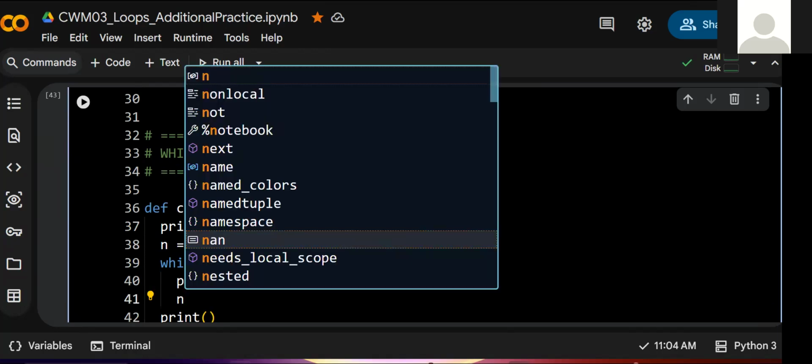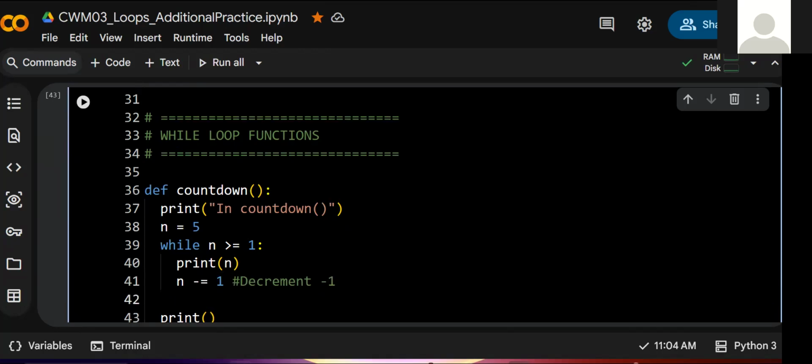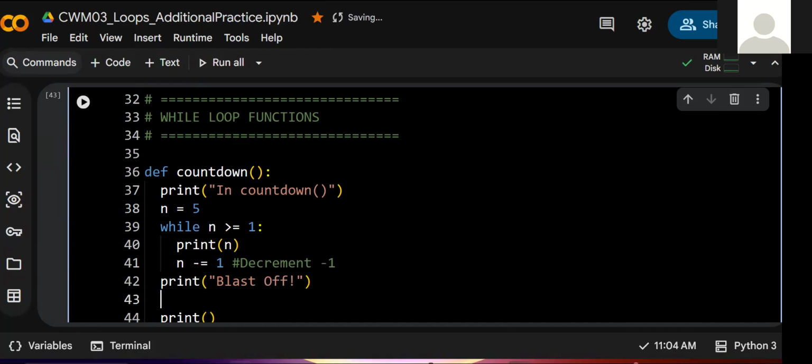Then I'm going to decrement n by 1. So minus equals 1. And then afterwards, still a line underneath the while loop, I'm just going to print blast off, because once it finishes with that last item, the last thing we should see once this condition is exited is blast off.